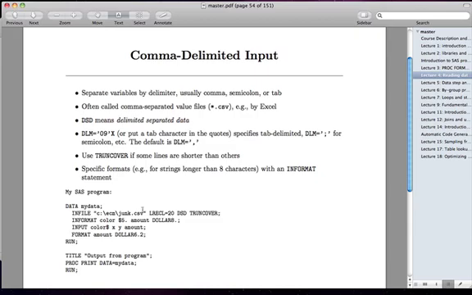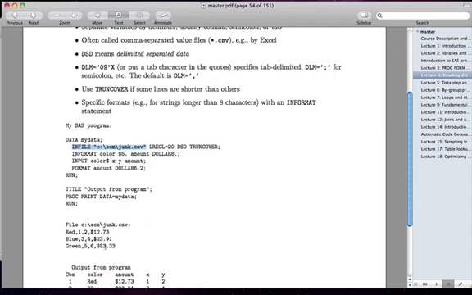So let's go back to that junk program that I had. Now it's junk.csv. You can see what it looks like down here. So we're going to add a couple options to the infile statement. I've specified lrecl. This is not really necessary unless you have very long lines, as I indicated earlier. Anything over 256 bytes, you got to use this. Otherwise, it's not necessary. DSD means that you want to have delimited input. TRUNCOVER you want to specify. So if some lines are shorter than others, sometimes SAS gets confused.